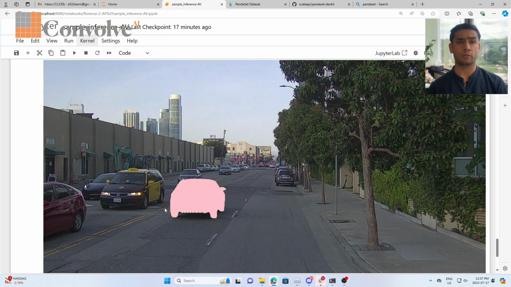Now of course, if I were to try a little further, I'm sure we can give it prompts to find all the cars, or we can do a cascaded setup wherein we give the model the bounding boxes from the object detection output and tell it to segment cars within that. That way the Florence 2 model has the task to specifically segment regions based on the regions that the user inputs. So based on the bounding box outputs from the object detector, you can use that output as the input for segmentation and do better segmentation.